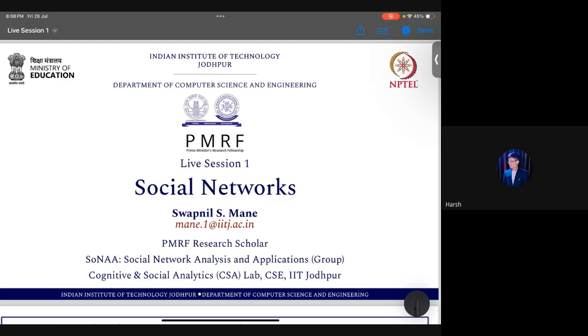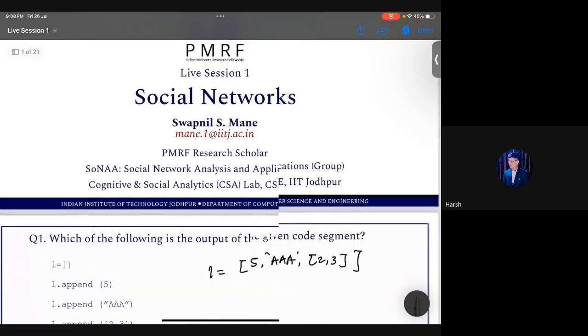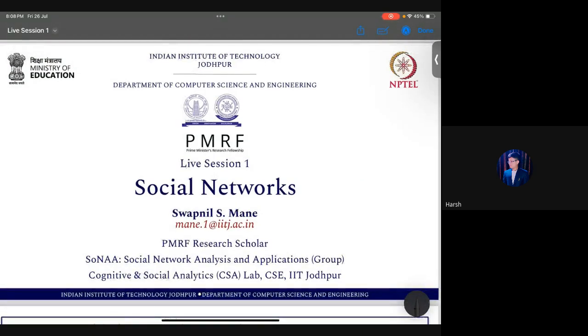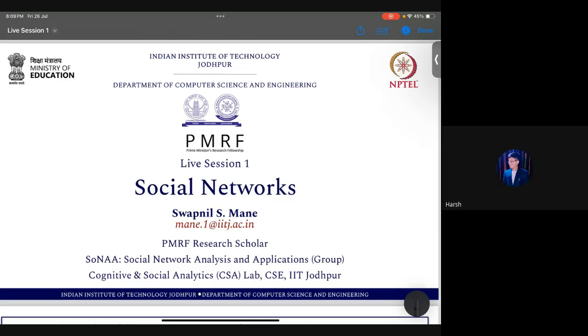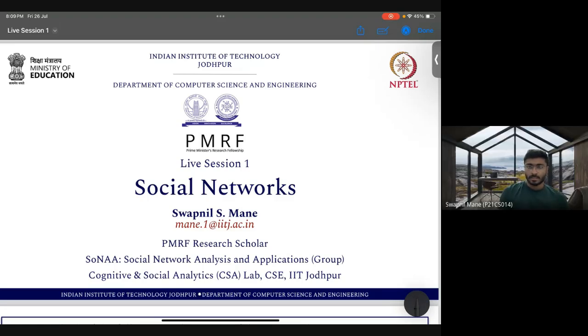Yes, she was asking the definition of acquaintance. An acquaintance is basically a person whom we know but who is not our close friend. It is used to depict nodes in a graph: nodes which are not connected directly but indirectly. That means it is not directly connected, but connected through a node in between. It's not a close friend, but we have knowledge of who he is. That is an acquaintance.